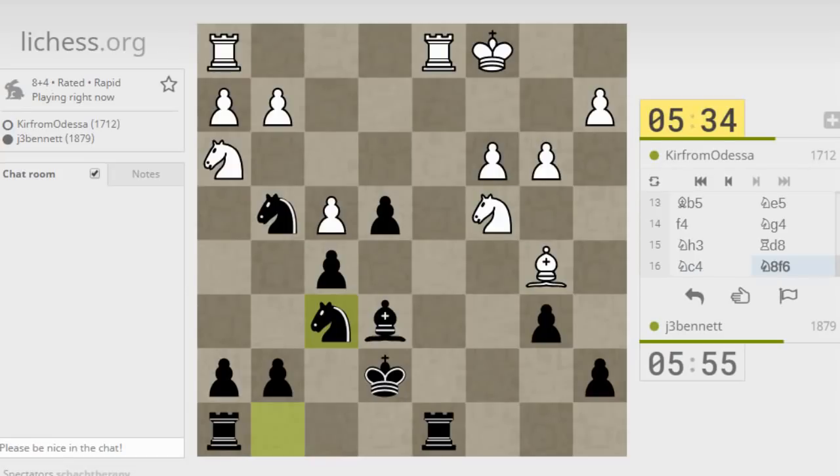I don't know. Maybe I want to trade rooks, but I wasn't sure. And if he trades, I want to take back with the rook, so I have control of the d file here. Yeah, maybe this is okay for me. So he's establishing a bit of a pin on that file, isn't he? It keeps my knight from coming into e3, I guess that is.